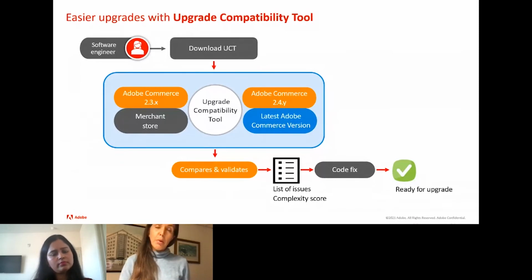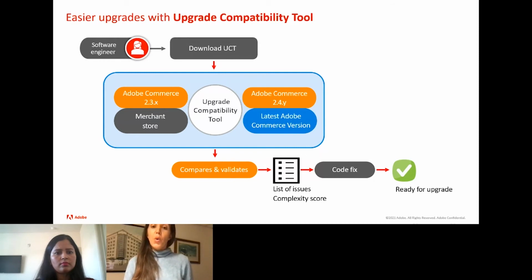This last month, we also released the new Magento PHP Storm version that is introducing the upgrade compatibility tool. The goal of introducing the tool within the PHP Storm plugin is to help you proactively prevent issues even earlier in the process, while you are developing customizations.